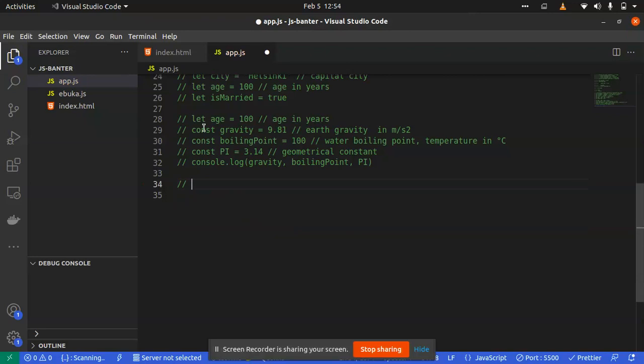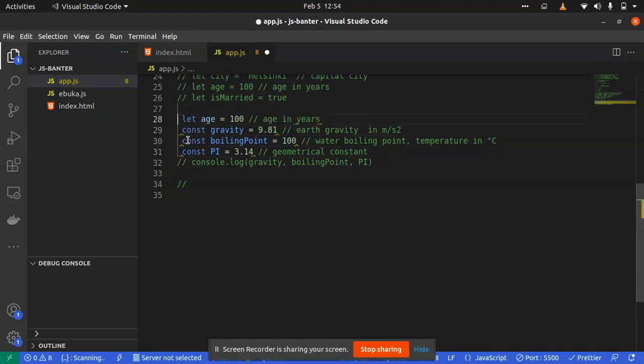So we're using let and const. Gravity is a constant, basically. So gravity is 9.8. Let's say you're working on a project that requires the value of gravity, which is 9.81, and you don't want it to change. You don't want someone to come and change gravity to 3.542 or something. So you're going to use const to declare that variable. Const boiling point of water is also a constant, 100 degrees centigrade. Pi is a constant, 3.142, and it's not going to change anytime from now.